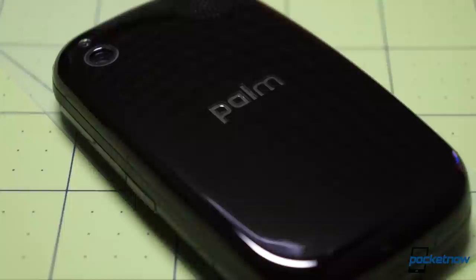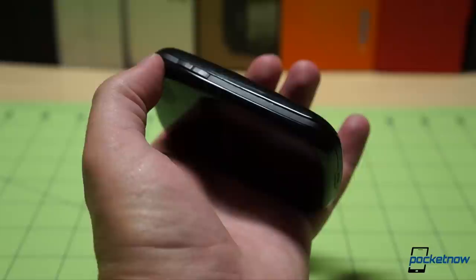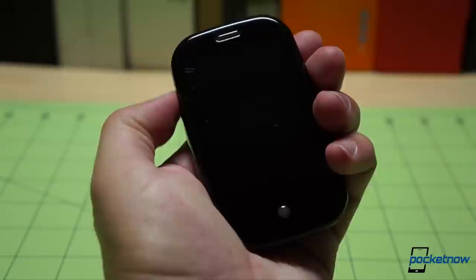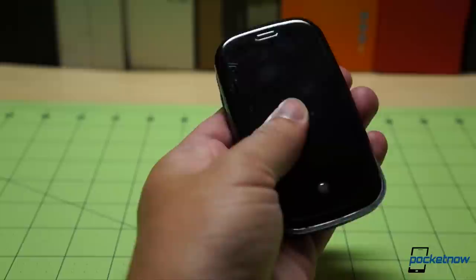The Pre — still a shining beacon of hope for those who want to have their breath taken away by a smartphone that isn't called an iPhone or an Android. Sitting with the Pre, I'm reminded that phones once were reasonably sized, before they got so big as to seem ludicrous. The Pre sat beautifully in the hand because of its rounded design. It wasn't trying to win any slimness contests, because it didn't have to. It was designed for humans, before that slogan was even dreamed up by another company.